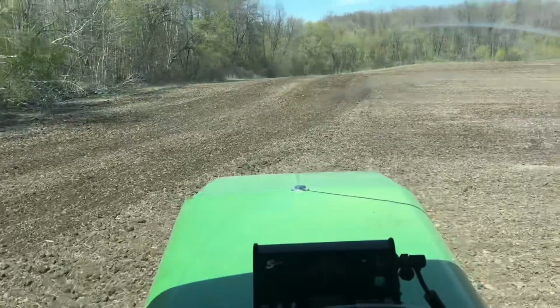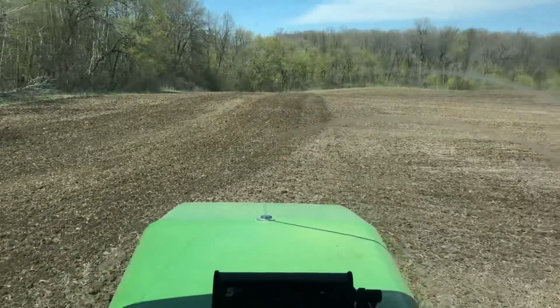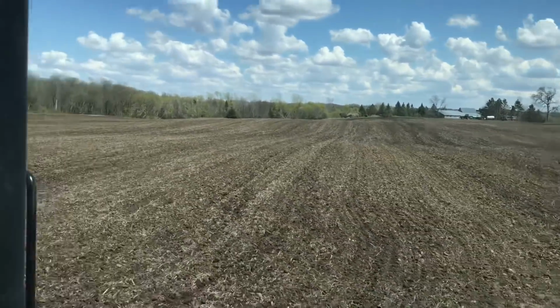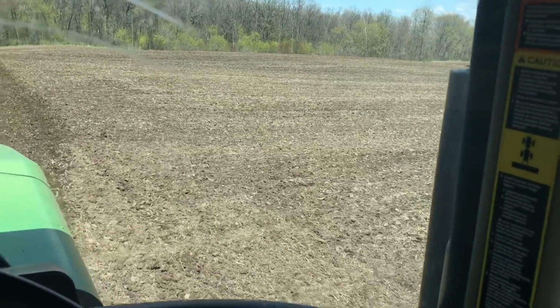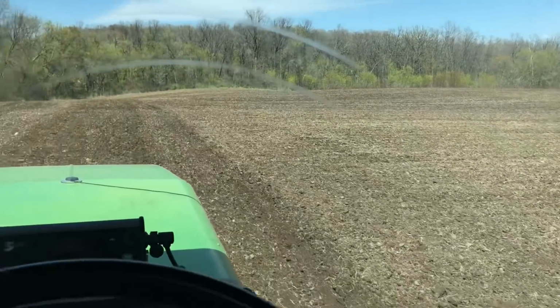But here we are, and I'm just cleaning up my headland areas here, and he's just made about 50 feet. I think he's waiting for me to clean up my headlands on the other end, and then I'm going to start walking along the planter, making sure it's working nicely.